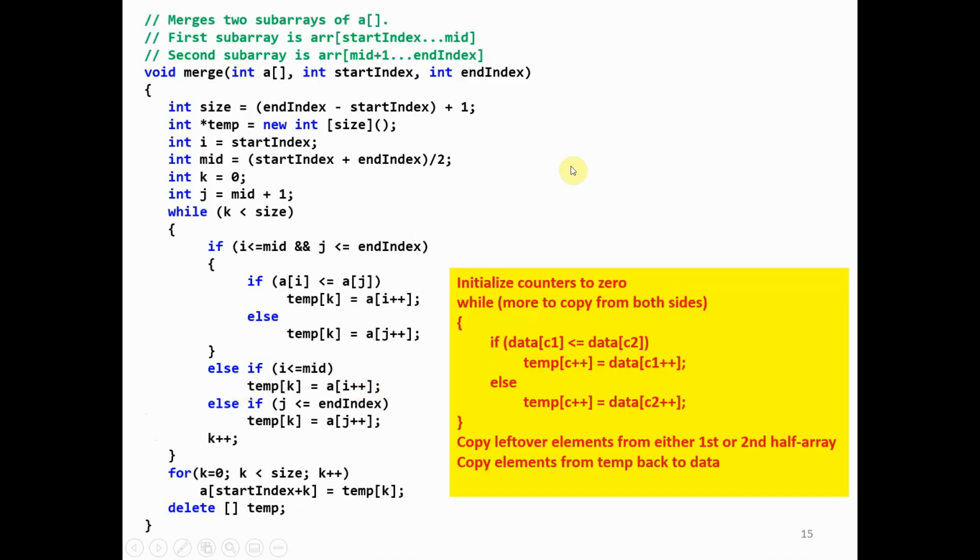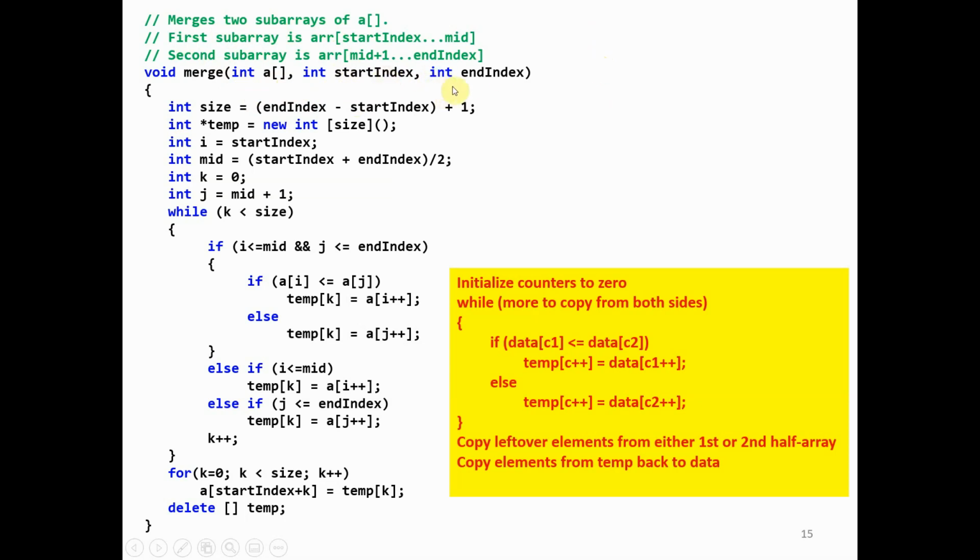Now let's look at another problem. Let's have just one array, which is divided into two sub-arrays. The first one goes from start index to the midpoint.